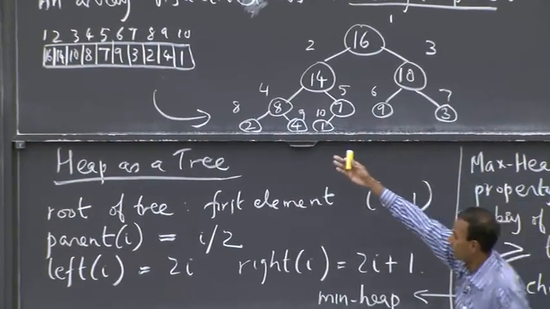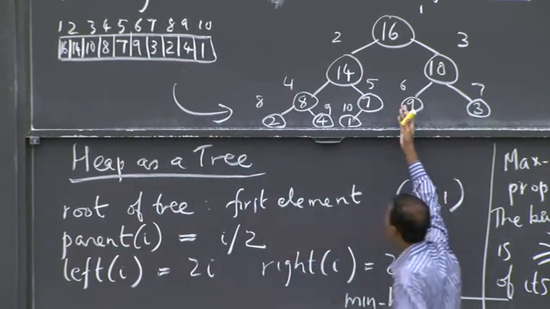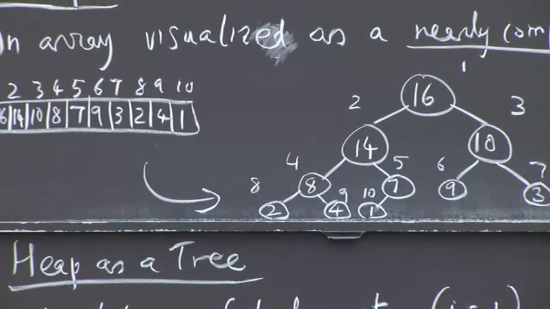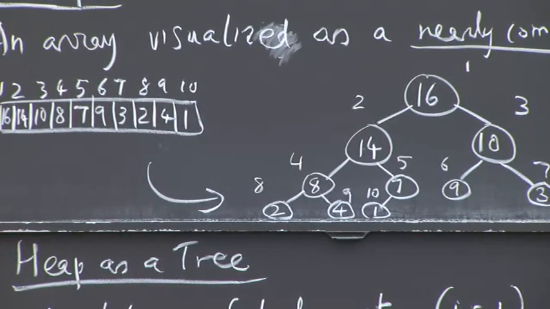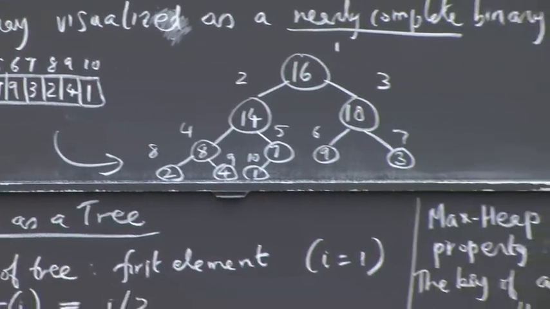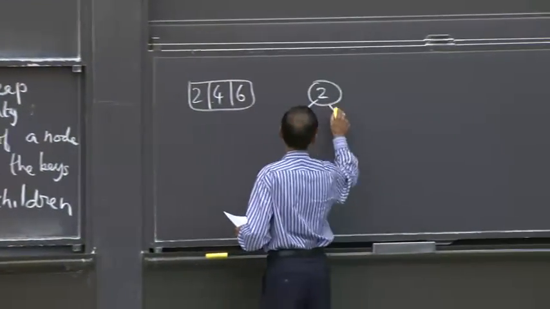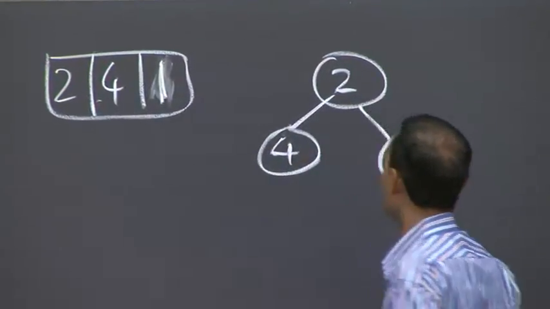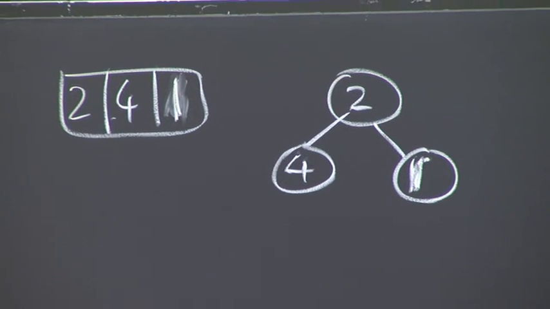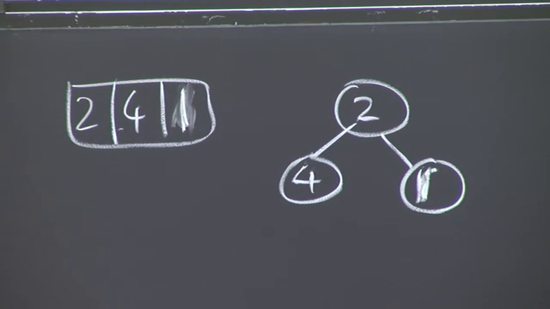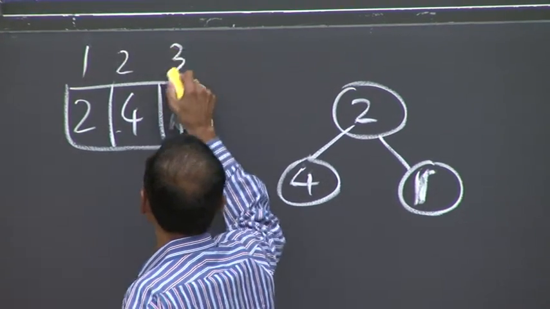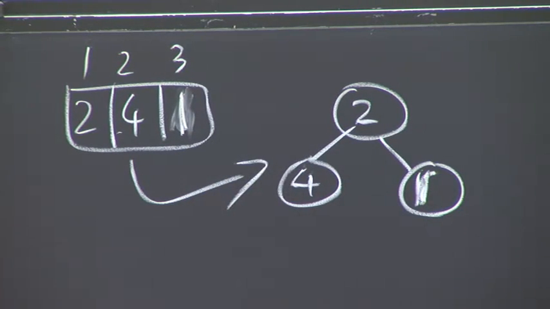there's this array that turns out it was a max heap. But it's quite possible that I have a trivial example of an array, in fact, let me make this 1, that is not a max heap. It's not a max heap, it's not a min heap. It's neither, it's just a heap. So if I just visualize this array as a heap, I don't have a max heap, I don't have a min heap.